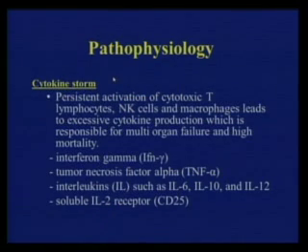Cytokine storm. When these patients have persistently active cytotoxic T cells, natural killer cells, and macrophages which are not being removed, they cause excessive pro-inflammatory cytokine production, and those cytokines are the reason the patient is getting so sick. This will cause multi-organ failure and high mortality. The pro-inflammatory cytokines which have been implicated are interferon gamma, tumor necrosis factor alpha, interleukin 6, 10, 12, and soluble IL-2 receptors. Soluble IL-2 receptor is a level you can check in the blood, and if it is elevated, you start thinking the patient has the possibility of macrophage activation syndrome.